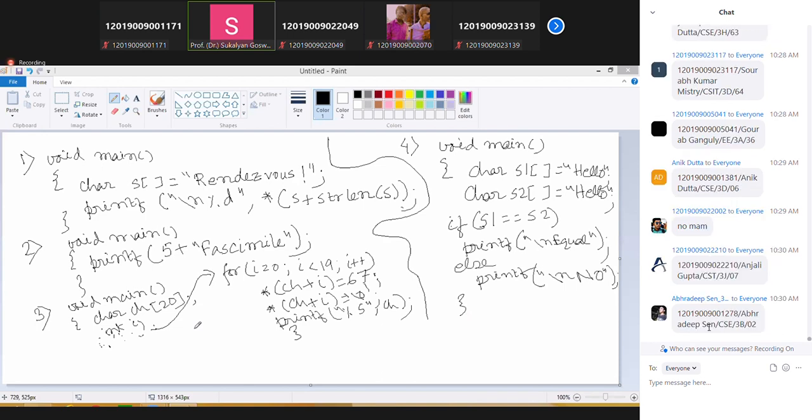One of you has asked me, ma'am, the for loop does not have any bracket. Yes, it's not required. When we do not use any bracket, only the line that follows the loop statement is under the control of the loop. So for 0 to 18th location, because it's less than 19, it will store the capital C. Now, once everything is done, at the end I'm going to consider it as a string.